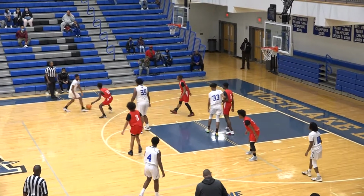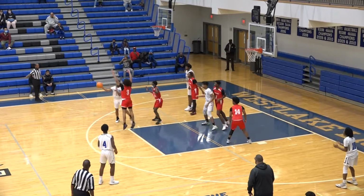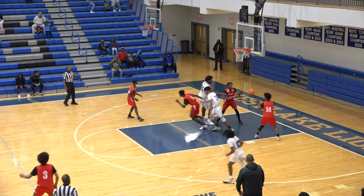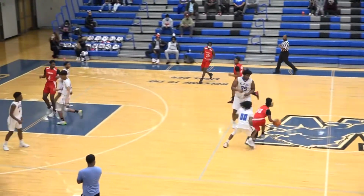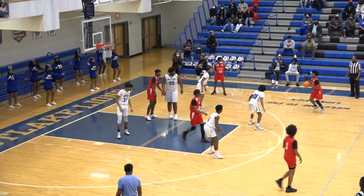All right, so let's see what the Lions do on offense. Again, they got to get a quality look. They should use the big man to get in there and make something happen. They're settling for those threes. They haven't been bad in three-point land, but settling for it when you don't have to, you're up. Why not?